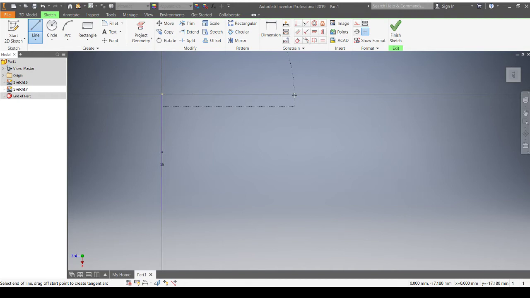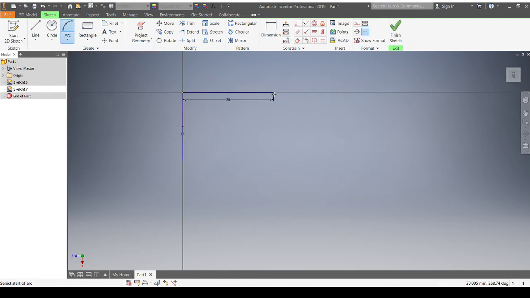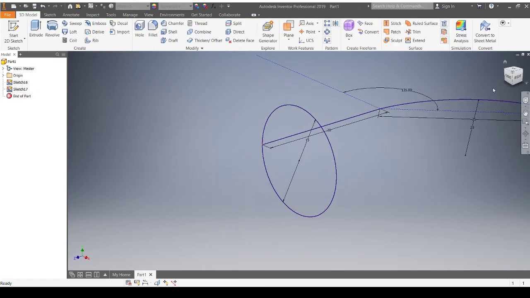Now, to get this pipe-like shape, we're going to be doing something a little different with the path. Now, we're going to start off with a simple line. But then we're going to create something a little bit different. We're going to create an arc. So we're going to make this 25, and that's going to be 135 degrees. And we'll give it a radius of 20. Then we'll create a simple line. We'll make that 20 long, making sure it's at the right degrees. And you can see we're already fully constrained, so we can hit Finish Sketch.